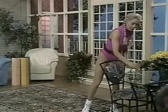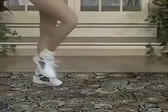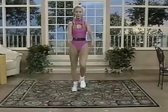Okay, let's start with our march. March forward and back. Now for those of you who have to stay in a seated position, you are welcome to join in with the arm movements. Okay, make initial contact with the ball of your foot. Roll through and touch your heel each and every time. And let's just circle back with our arms here. Small circles and circle in the opposite direction.